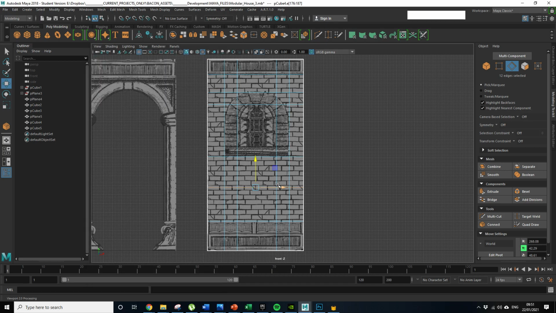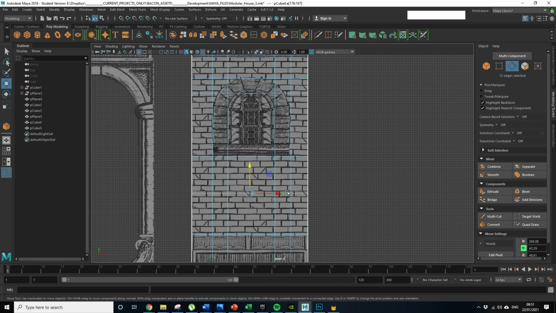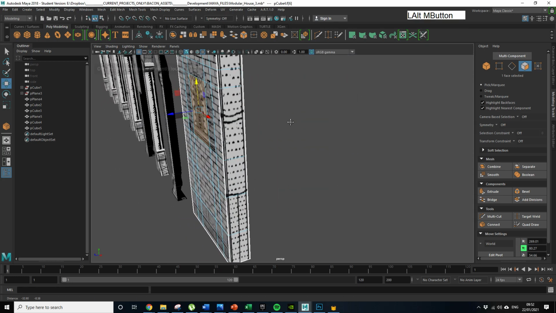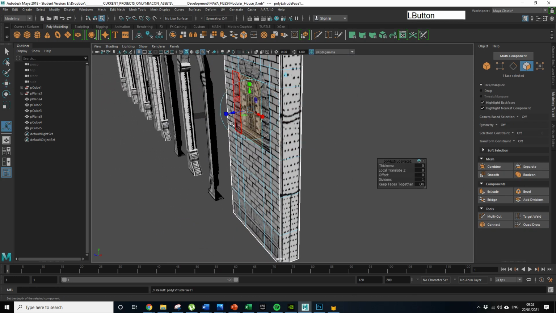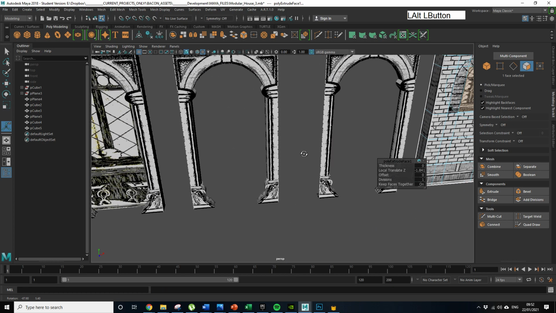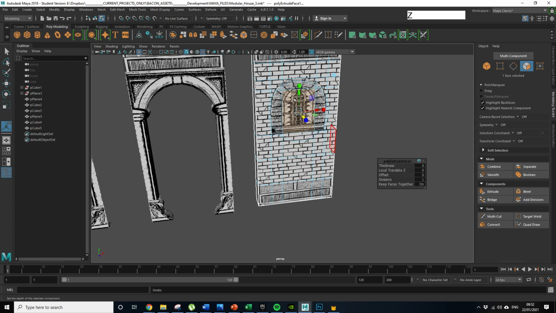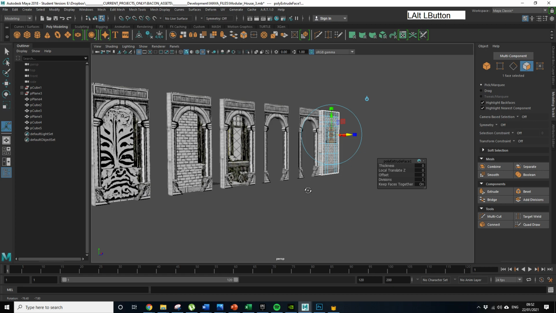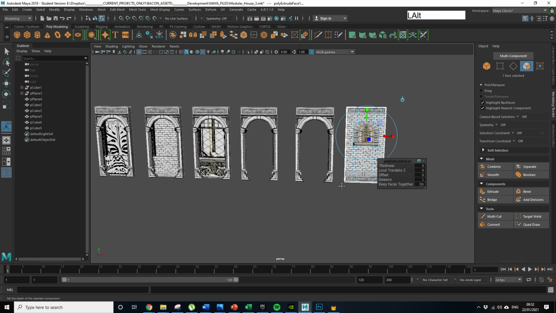Basically I'm creating a template here, and so if I go to face, I can go to the correct window, and then extrude this in and create depth, and this is really what creating your facades is about. I'm not going to do that because I'm using this as a template, but those are a selection of tips on building modular sections.